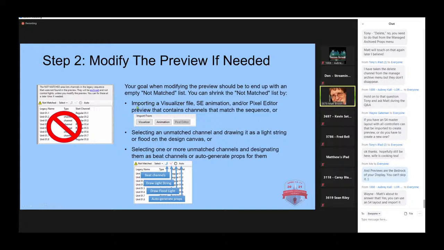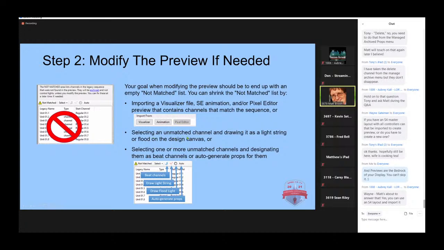While modifying the preview, you can import visualizer, sequence editor animation, or pixel editor. There are buttons for each of those. The visualizer is an independent file, so that button will always be enabled, but animation and pixel editor will be enabled only if those things exist for that particular sequence.